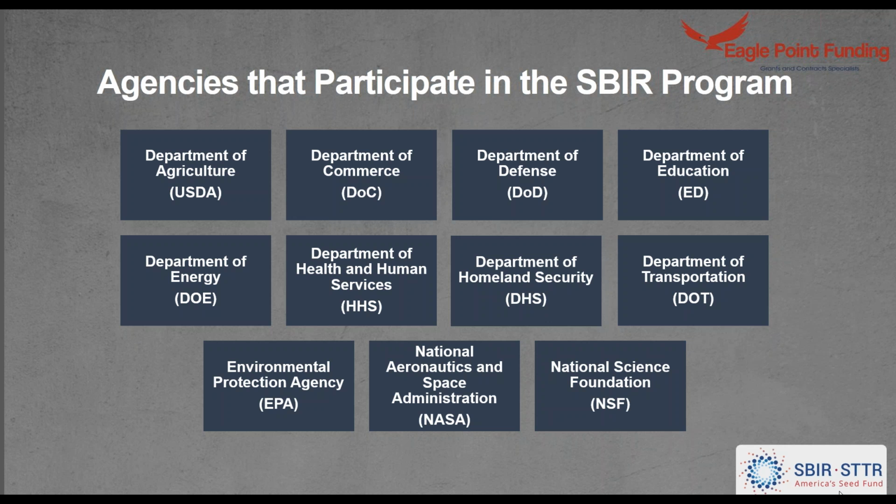So what you can see on the screen right now are the federal agencies that participate in the SBIR program. I won't go through all of them. The main one in most cases is the DoD. However, and obviously not the only one, so be not alarmed if you don't necessarily find yourself developing technologies that deal with defense. There is a lot of interest from other federal agencies in current R&D. All of the agencies you can see on the screen right now have extramural budgets of at least $100 million annually. That means that in the end, they fund R&D companies in the billions of dollars, both companies and universities, through the SBIR and STTR mechanisms, which we'll go into a bit further in this presentation.